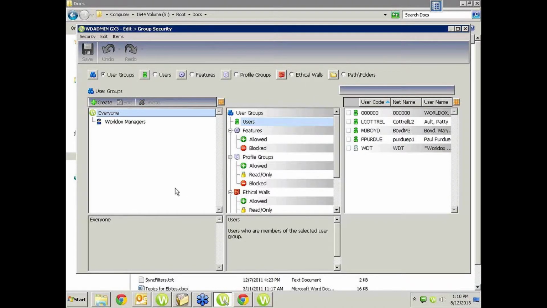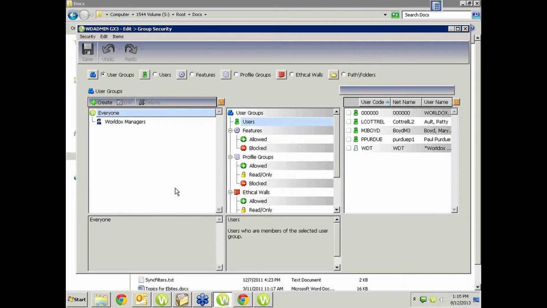So basically, we're using this to set up what everyone gets access to, because a lot of times we'll go into a firm and they'll say, oh, we want everybody to be able to do this and this and this and this, and we don't want anybody to be able to do this, this, this, or this. So we use the everyone group to do that, but then on a more minute level, we can say, well, but Mary Lou can do this, and John can do this, or the attorneys are allowed to do this, or more appropriately, the attorneys are not allowed to do this, and the staff is allowed to do that.